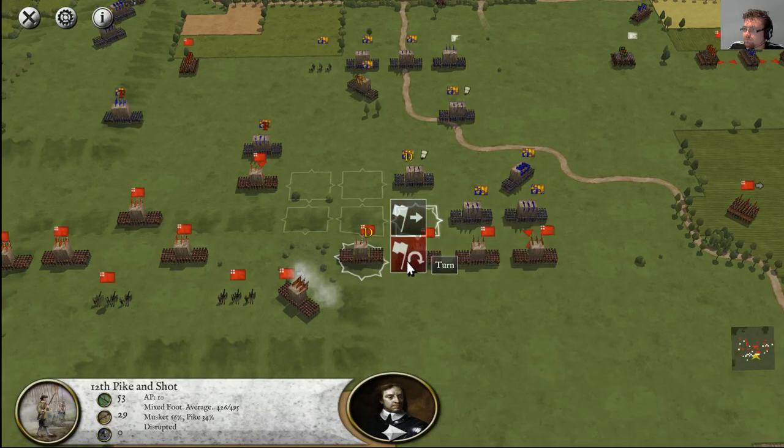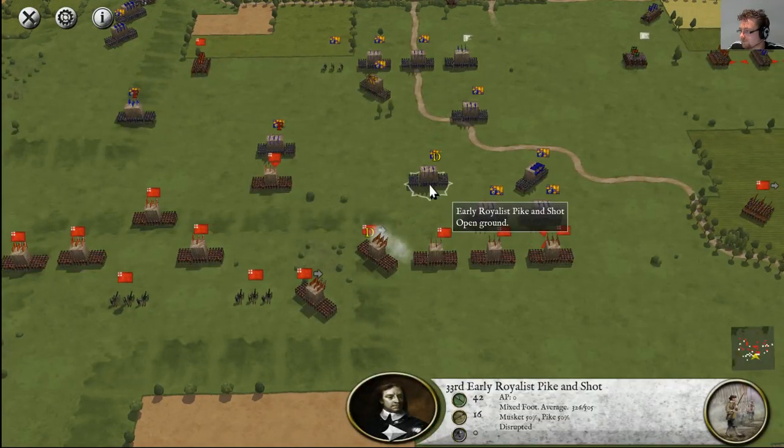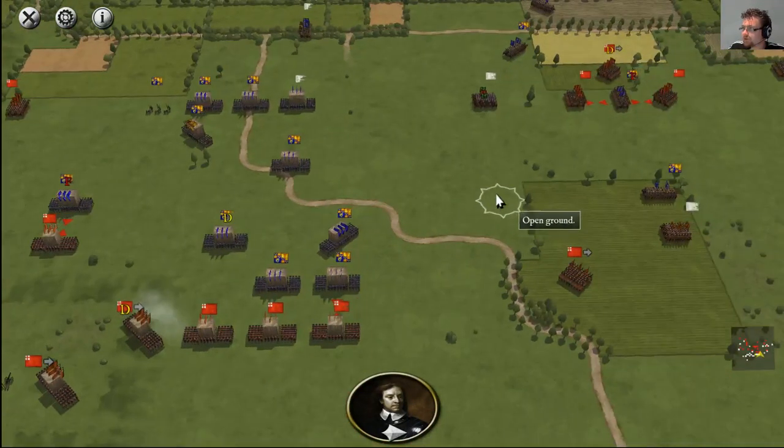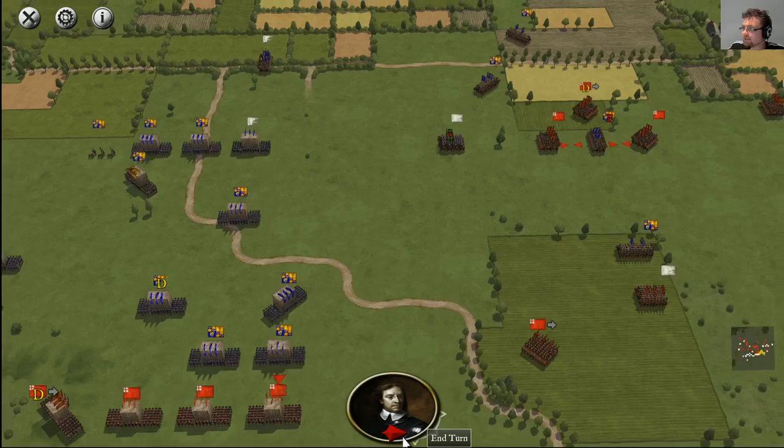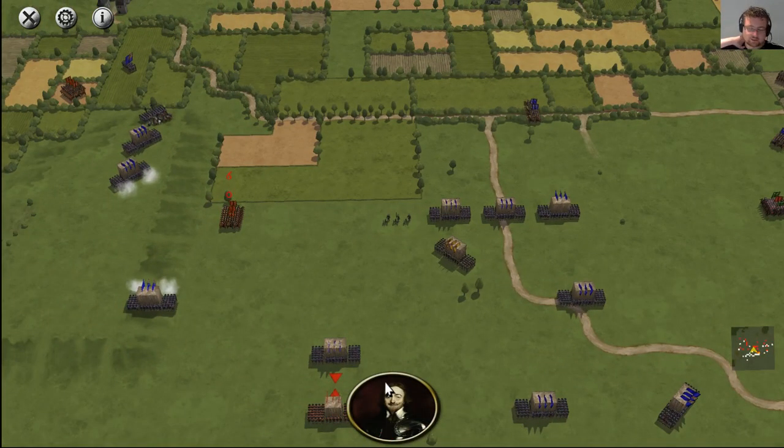So focusing fire again, significantly reducing their numbers. And after that, we're going to end turn. And I think after this, we're going to do our final turn for now.